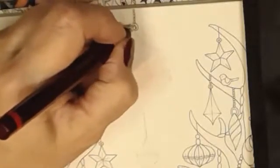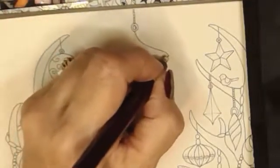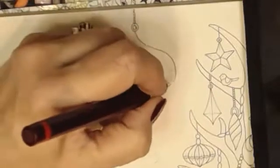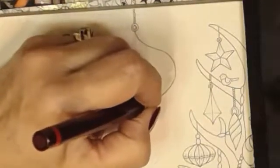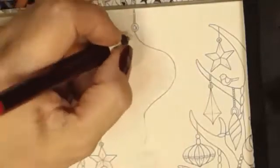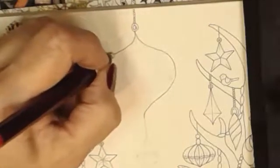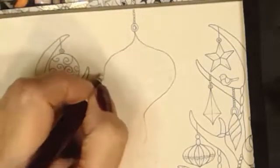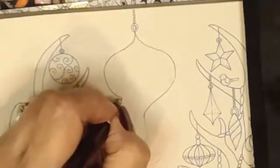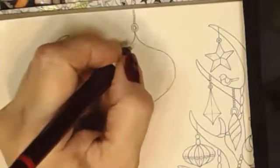Now the Rotring pen, you don't really want to mess about. You want to kind of go for it. And you normally have to hold it vertically. So I have a spot of bother, which is why I've given up line drawing. But any permanent marker would be fine.